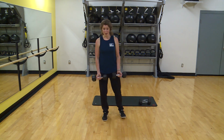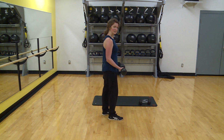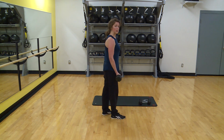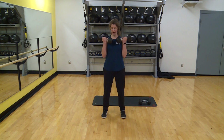Set up for that bicep curl. Curl it up. 10. Try to keep the upper arm, 9, as still as you can. 3. Watch your shoulders. Don't use your shoulders. 6. Straight up bicep. No swaying.